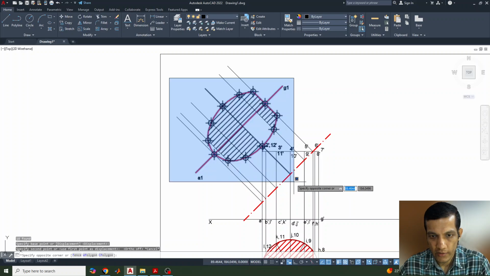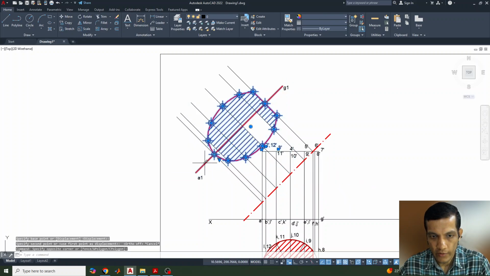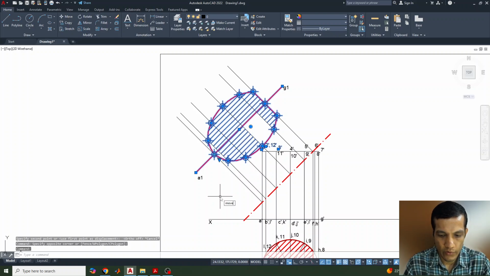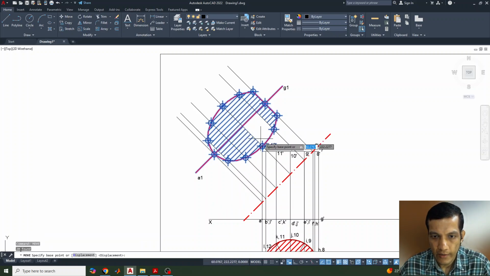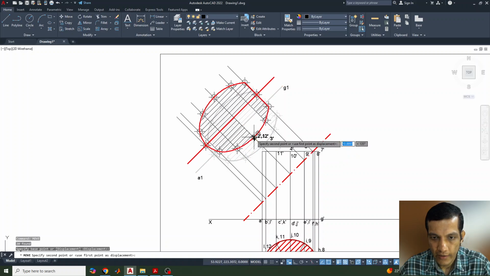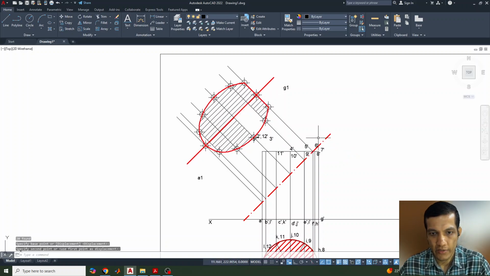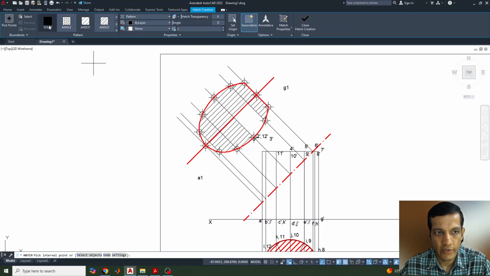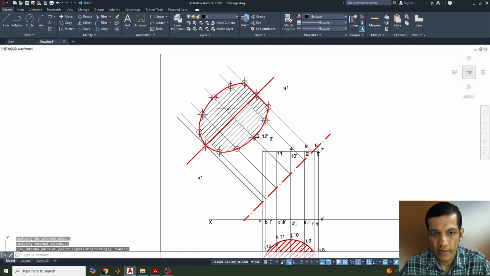Select all these things, along with this also. Now I'll go for move and take it a little bit higher, like this. Now I'll go for hatching and keep it here. Okay, now every hatching is completed.